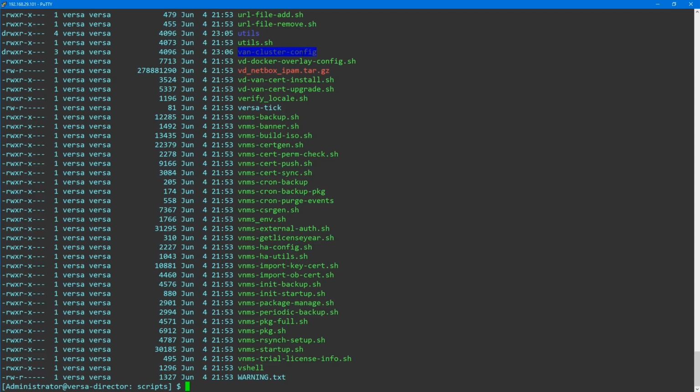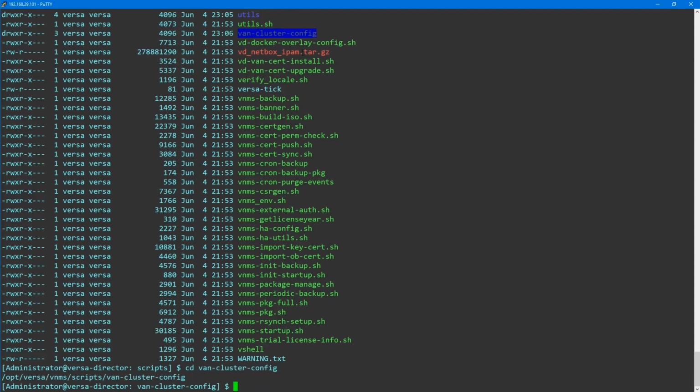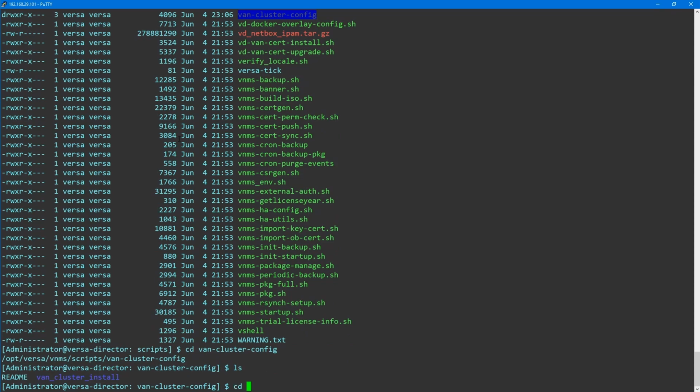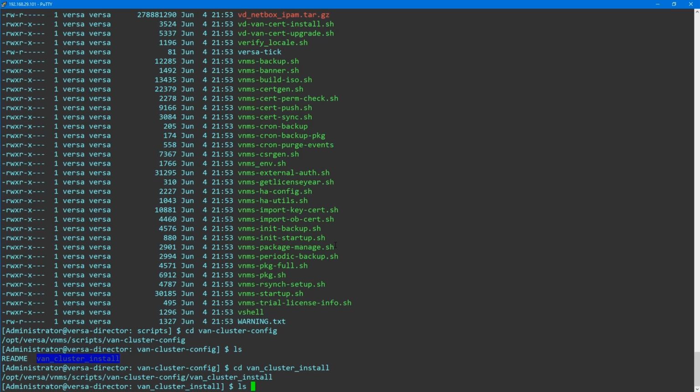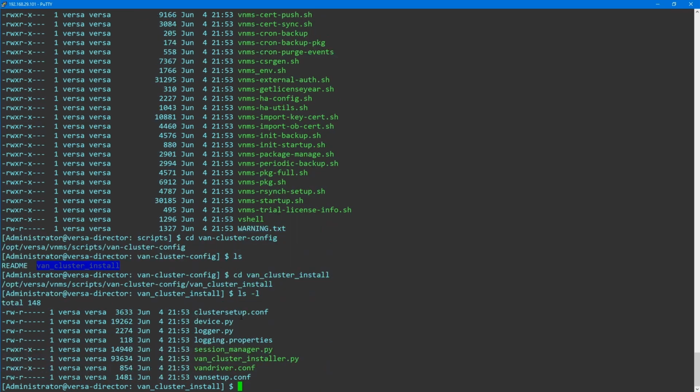So this is the folder. We'll move to that folder, then finally to this folder. Now we have different files here. The first one is the cluster setup configuration. We have to edit this file and then we'll run this particular Python script.